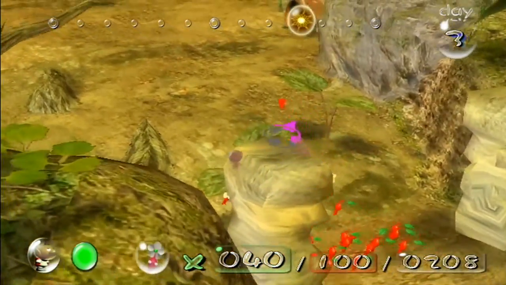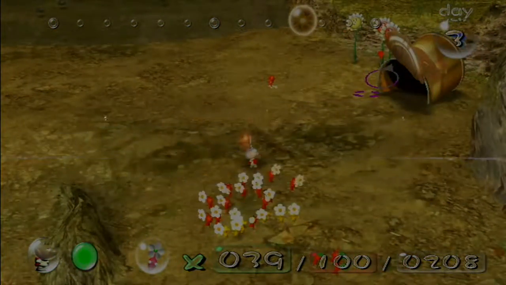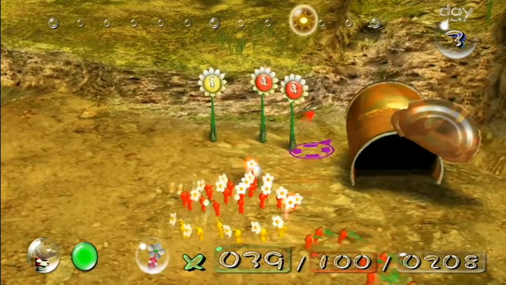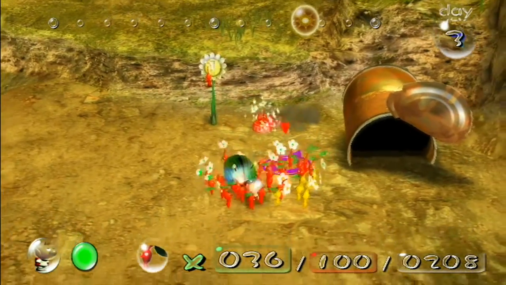There is an end the day button in the pause menu. If we press minus here, we can go to sunset. We can also continue from your previous save if something goes terribly wrong, which I probably won't be doing. I kind of like to play Pikmin where it lies. Whatever happens, happens!